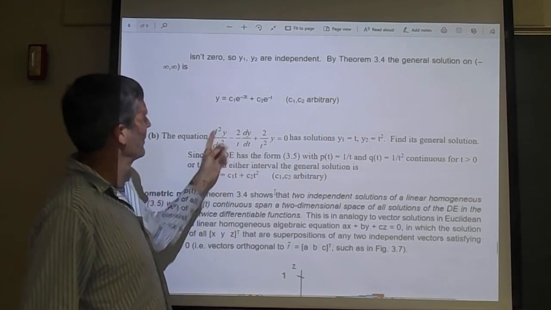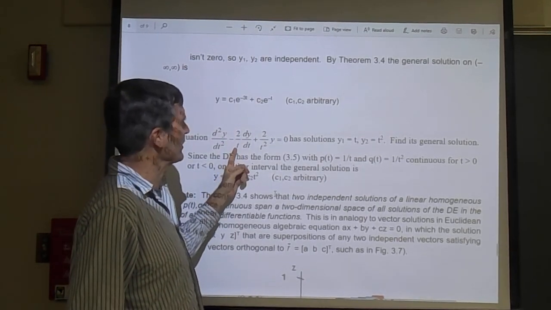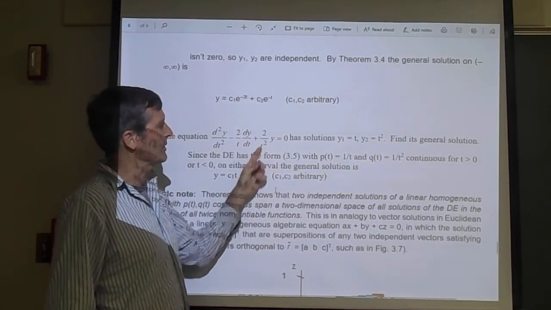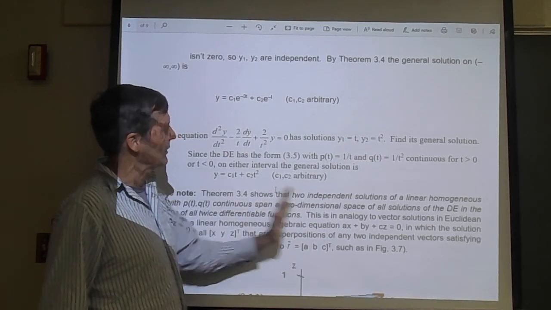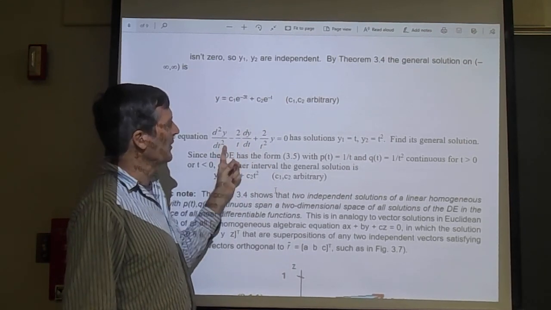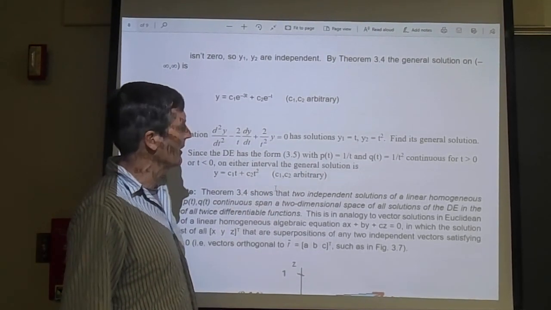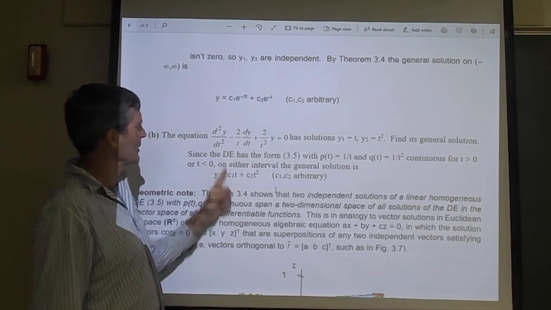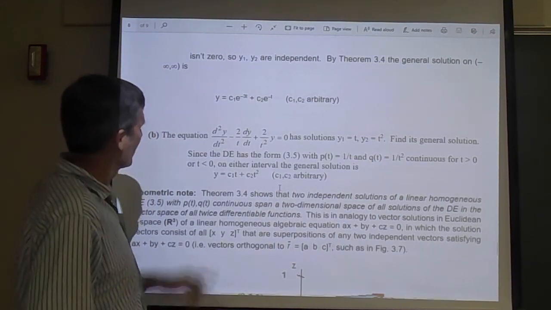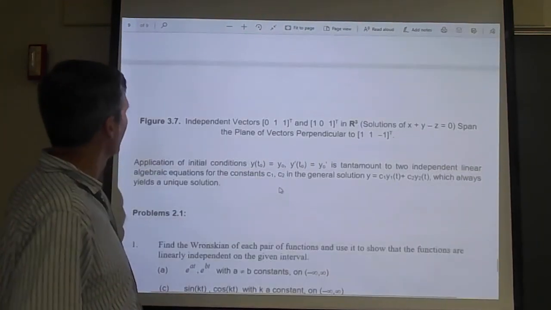Here's another one. This one has non-constant coefficients. In standard form, p of t, this coefficient, is minus 2 over t. Q of t is 2 over t squared. These are not continuous at t equals 0, because of the division by t and t squared. But on any interval that doesn't include t equals 0, like the example we did, we can write the general solution as c1 times this solution plus c2 times this one, because their Wronskian we found wasn't 0 on any other interval. So here's the general solution to this differential equation, c1 t plus c2 t squared on any interval that doesn't include 0. That's where it's not defined. How about that?